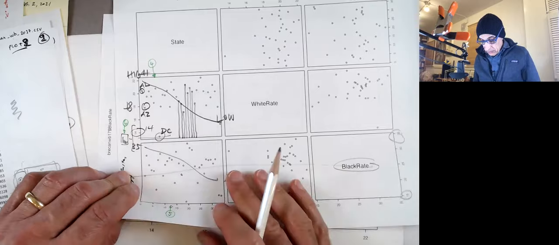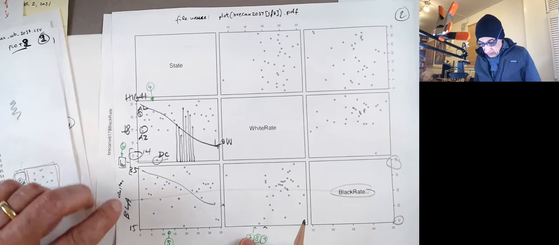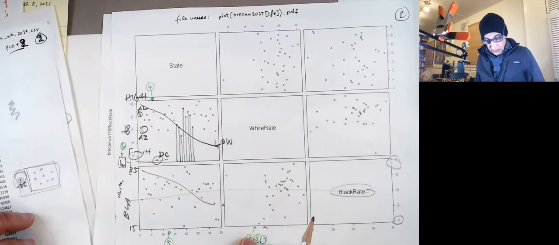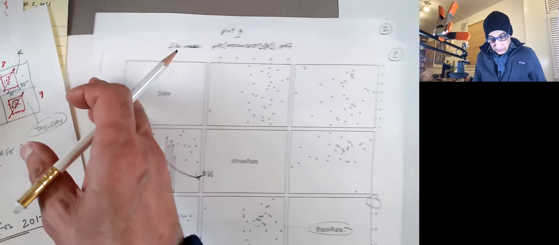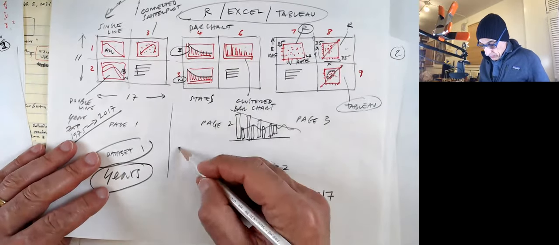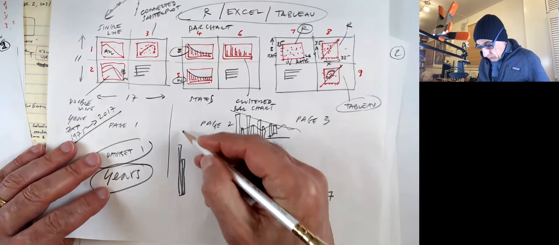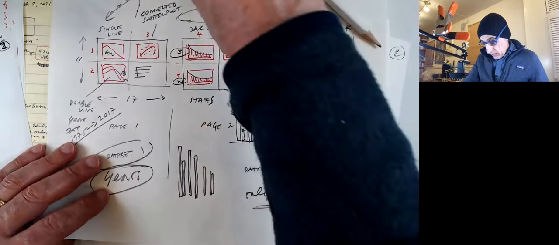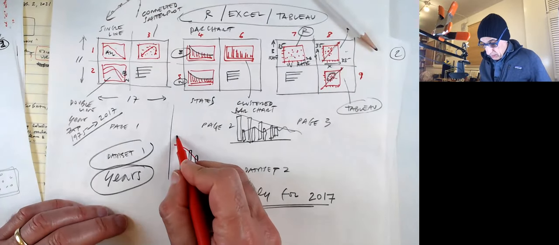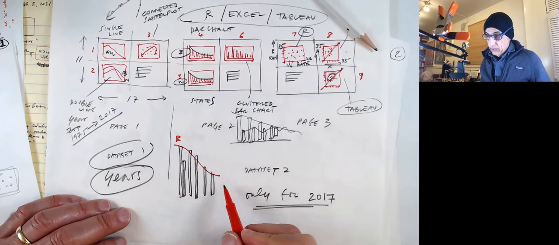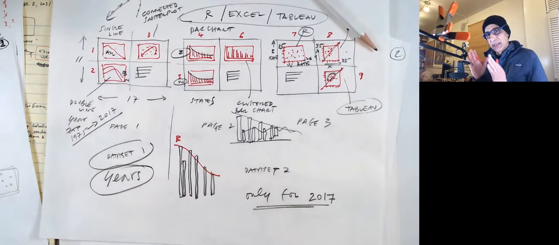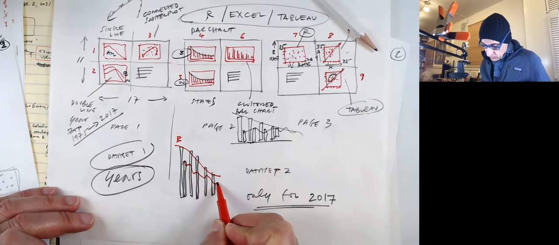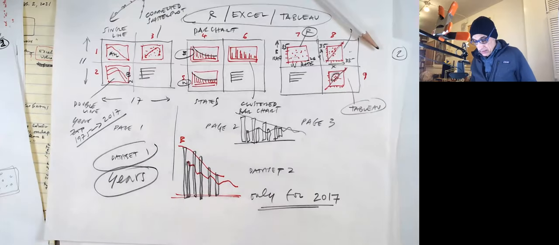So alphabetical. And then the last one is going to be a combination of these two. And that just means that we'll create, again, a cluster bar chart where you have whatever the highest date is, and then the next one, and then the next one. However, keep in mind that once you sort one, let's say black, the white is not going to be sorted perfectly. That would be really weird if every state had exactly the same proportion, right? In other words, if every state was always off by the same amount. So anyway, this second sorting won't be as neat. Okay, so that's number six.